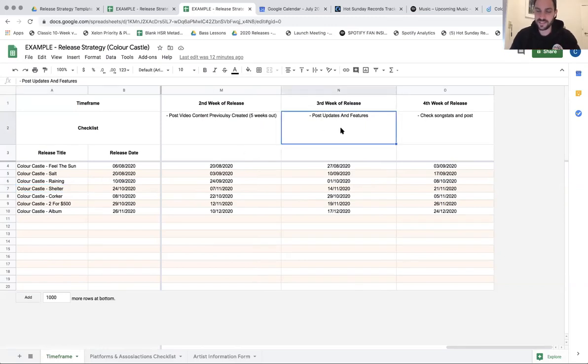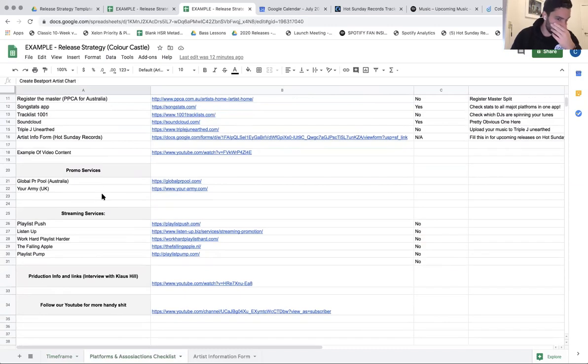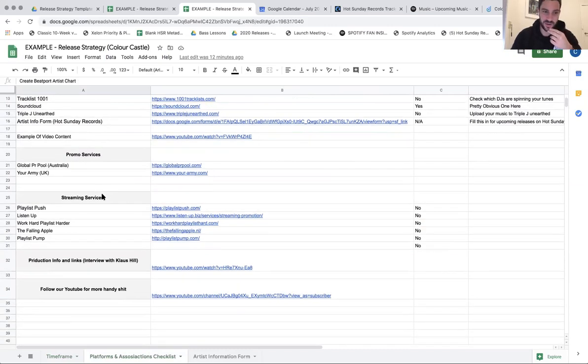Once the release is out, the only thing you can do to continue pushing it is really to have different associations and promo going forth. Honestly, it's just about how much money you're willing to spend, and that's unfortunately what it comes down to with this music and these tunes. It's about what your budget is.